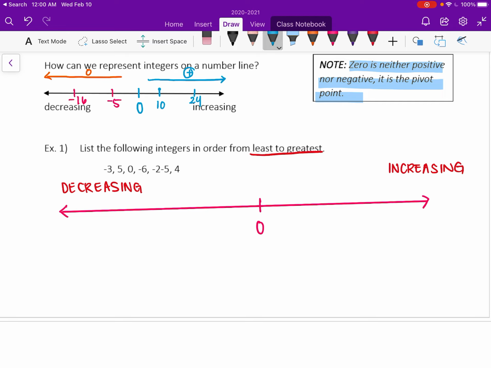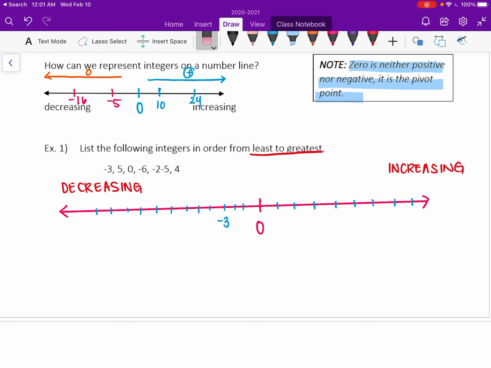So let's go in and throw our numbers in. I'm going to start off with this -3. I like to put in little dashes that are, in theory, evenly spaced from each other. Do your best. So I'm just going to do it like that. So -3 means to the left of 0 by 3 values. So I'm going to go from 0, I'm going to say, all right, 1, 2, 3, -3. Because it's less than 0 by 3 values, or 3 points.